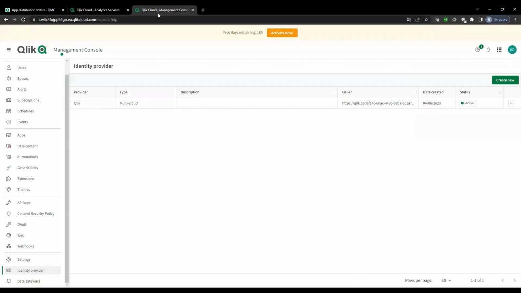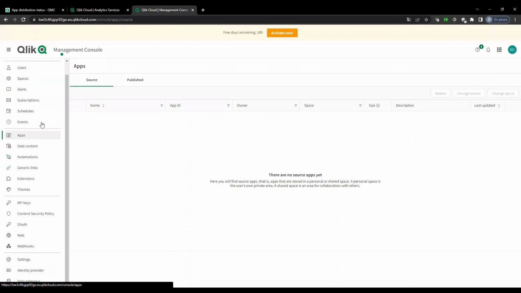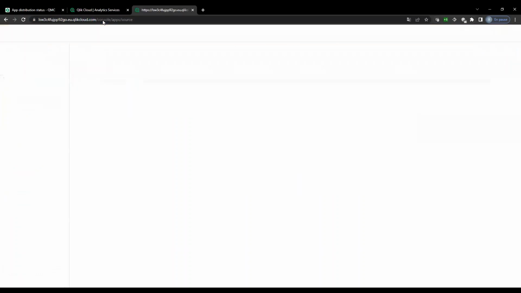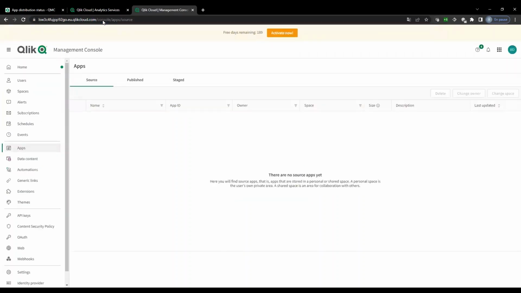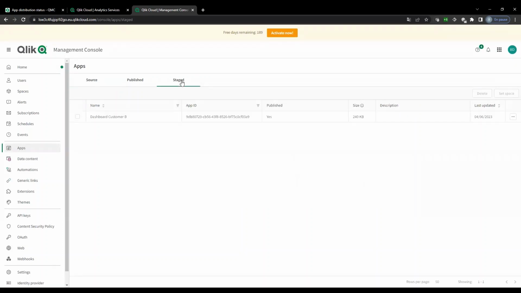I go back in my customer B tenant, and I will open the app menu. I will refresh this page. Okay, here I have a new stage, a new menu, the stage status for my applications. In fact, it is a buffer, a stage area to distribute the dashboards for the first distribution.